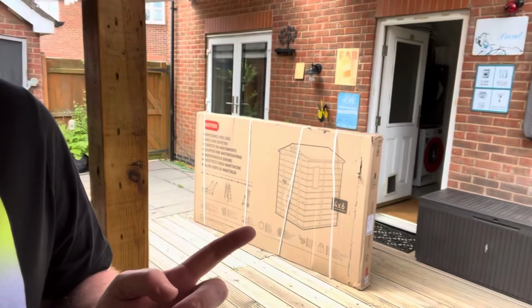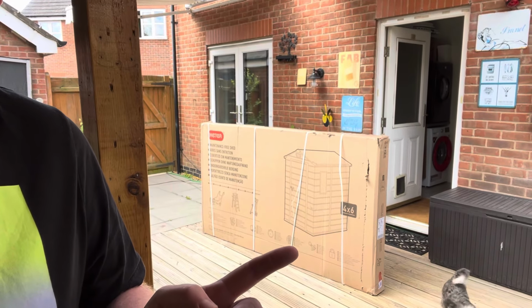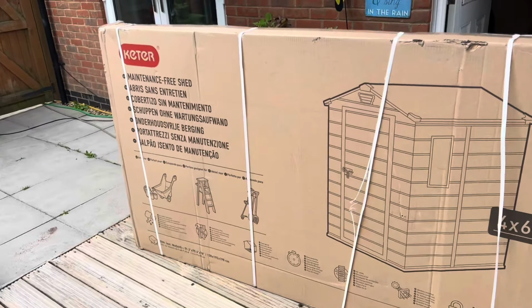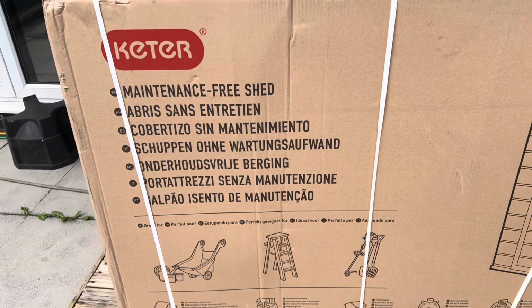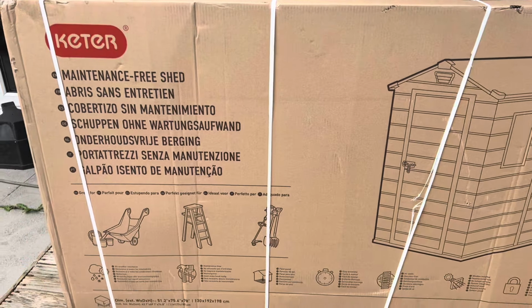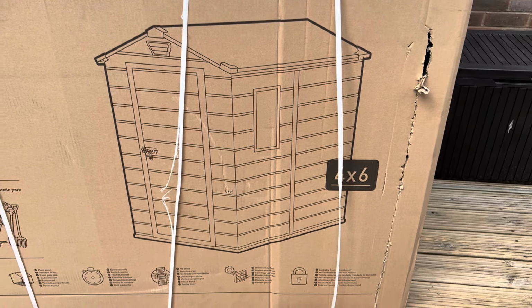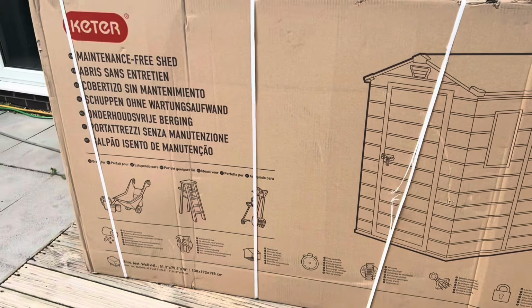Right, okay, so that's not the main thing. Today we're gonna be putting together, you can see I have a large box there you would have seen in the photographs. There I have my new KETER shed that's arrived. This is the KETER maintenance-free shed. As you can see in the box, this is 4x6. I think this is called the KETER Manor shed.